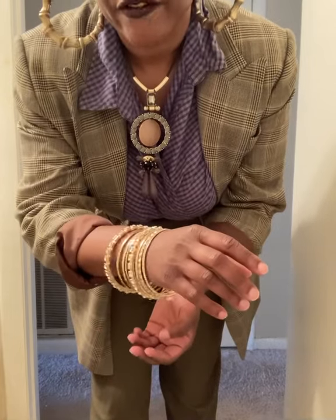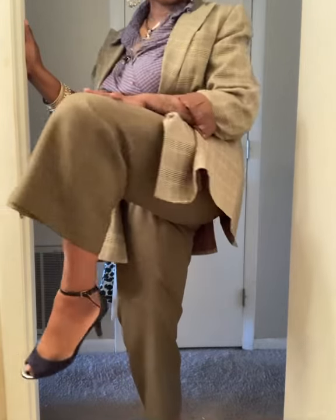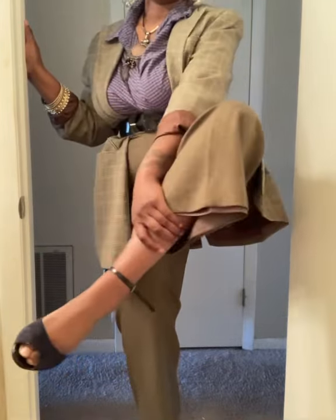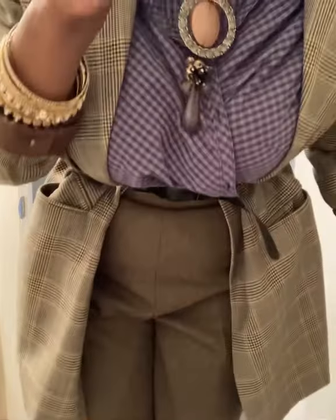These earrings are from Beauty Depot. These bangles are from It's Fashion Metro. And these shoes are from Goodwill as well. Just something simple, nothing too over the top. But it has a little blue suede in the front part of it, so I thought that'd be a nice touch with this button up. All right, second look coming soon.